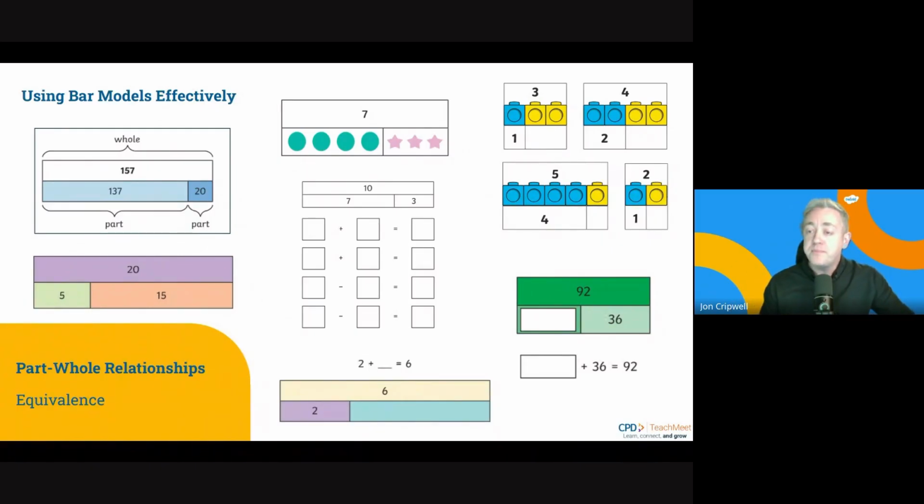As I was saying before, we can use concrete materials up here, and this is a visual representation of how we might use concrete materials to support this. Using just cubes and blocks, multi-link blocks, to do the same thing, to really expose those part-whole structures. And again, the use of color is really important here as well. It's not accidental. This has been chosen to make things even clearer for pupils.